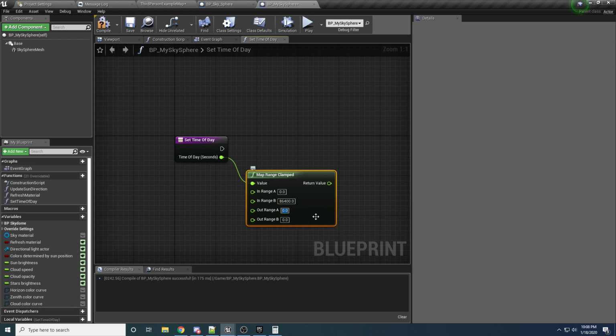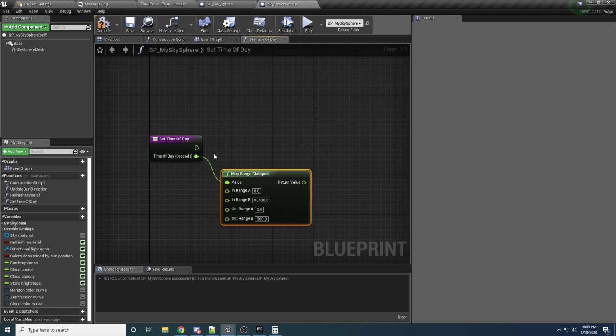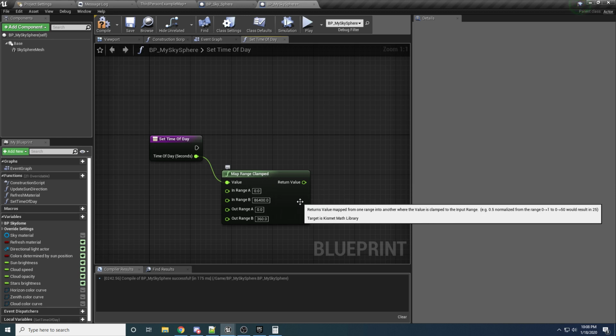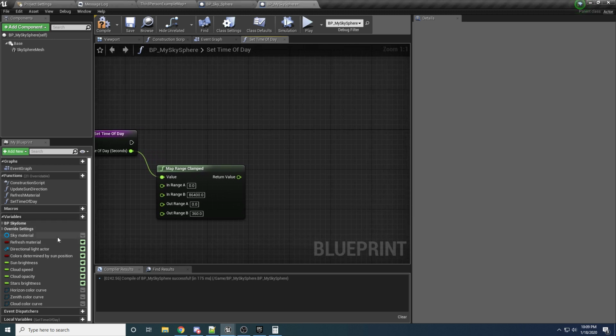And the out range that we want to map it to is the rotation. And the rotation value is going to be somewhere between 0 and 360 degrees. So again, this is just taking this time of day in seconds, and converting it from 0 to 86,400 into 0 to 360.